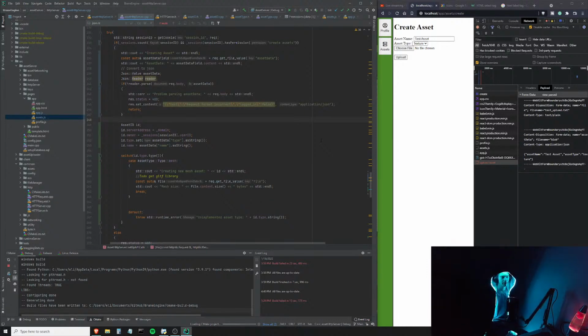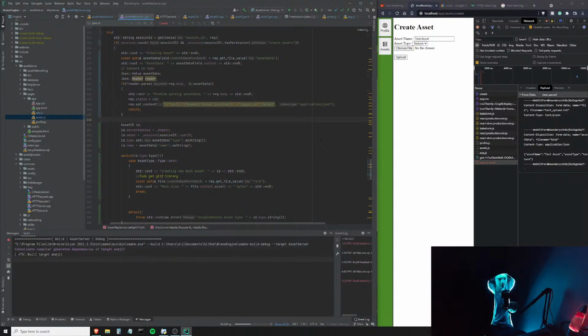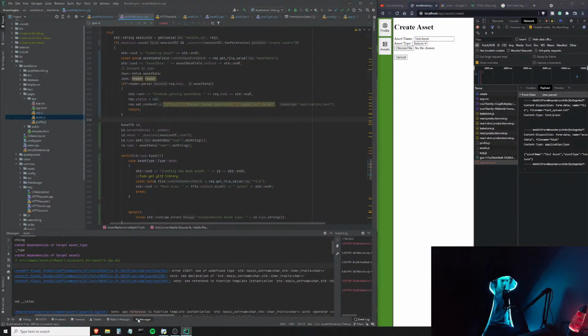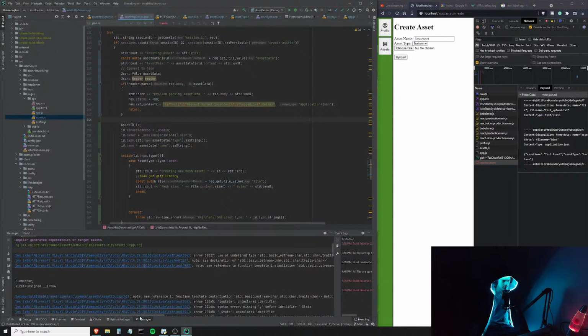Sit back and wait for a bit. Use of undefined type. Asset ID.